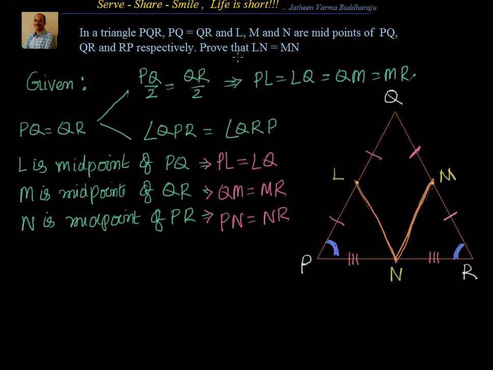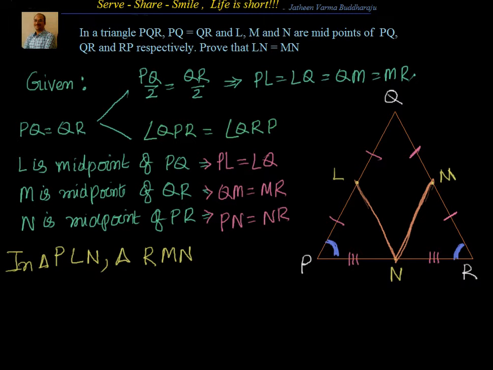Now we have to choose the triangle by which we can prove LN equal to MN. So what I will do now, I will take the triangle where I have LN and MN. So I will say LN is there in one triangle I want, other triangle I want MN, and there is only one way I can have the triangle, that is PLN and RMN. So I'll write down in triangles PLN, triangle RMN.